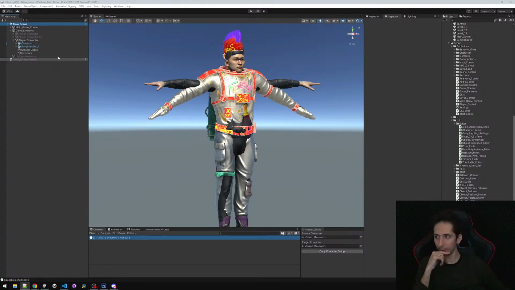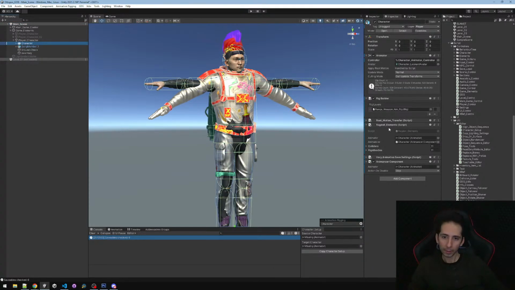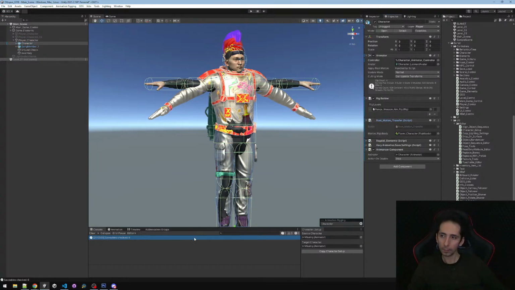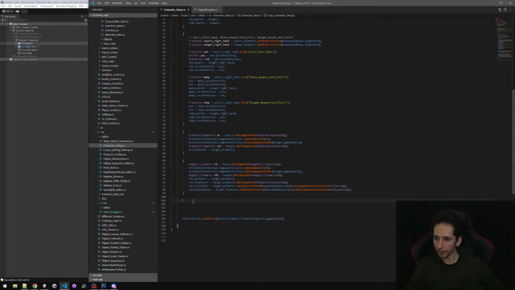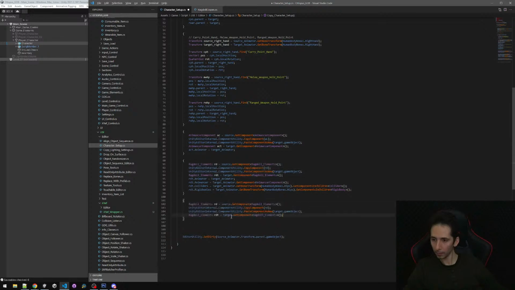Yes, I need to copy these. Root motion transfer script. Okay. Root motion transfer. Actually, we can just copy here. Root motion transfer.